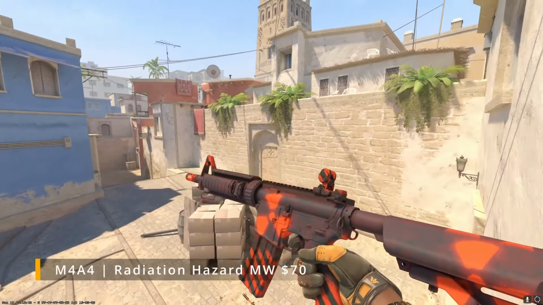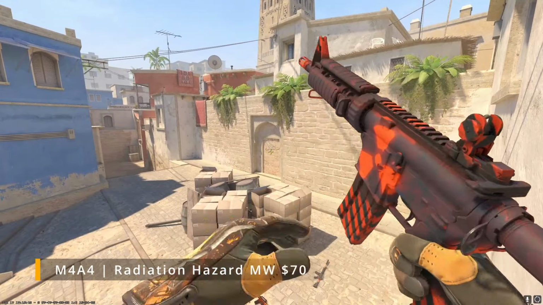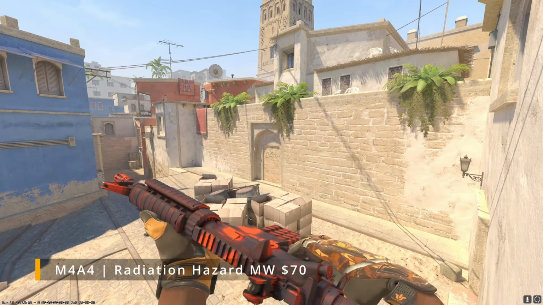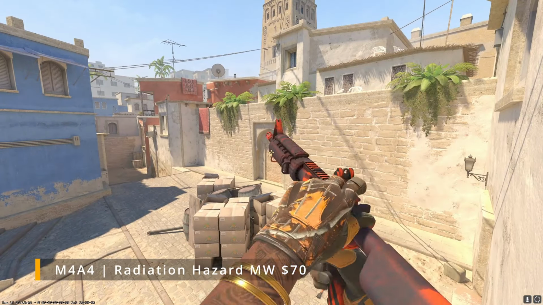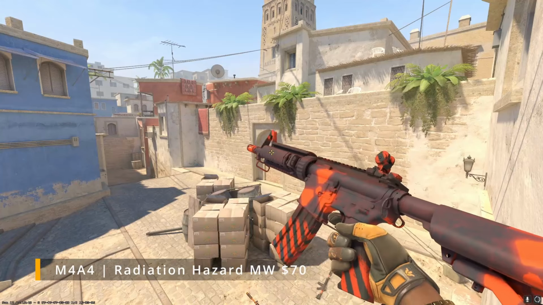Now, first up on the M4A4, we have the Radiation Hazard. These things in Minimal Wear are going to cost you around $70. There is a very steep price jump to Factory New, going from $70 to about $400 to $500. An old head skin, looks very cool. If radiation symbols are your thing, I was trying to think of an aesthetic or a stereotype that it fell into, and it was kind of escaping me. You know, maybe Chernobyl.